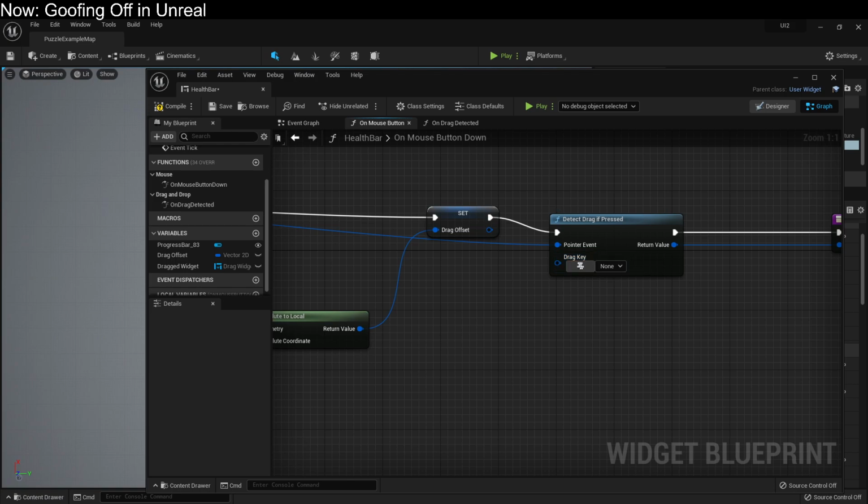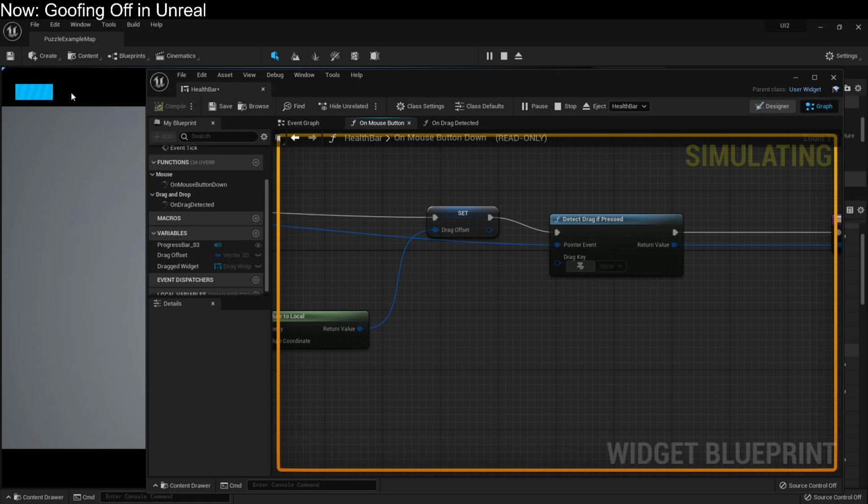Let's just do a quick little search. Unreal detect drag if pressed in quotes. Okay, UE4 then, if not Unreal, whatever. Here we are. Given the pointer event, emit a detect drag reply if the provided key was pressed. If the drag key is a touch key, it will automatically work. It doesn't tell me whether I have to specify a key or whether null works. Left mouse button in detect drag if pressed doesn't work. I'm currently making an inventory and everything works fine except for the left mouse button in detect drag if pressed. If I switch to the right mouse button, it works.